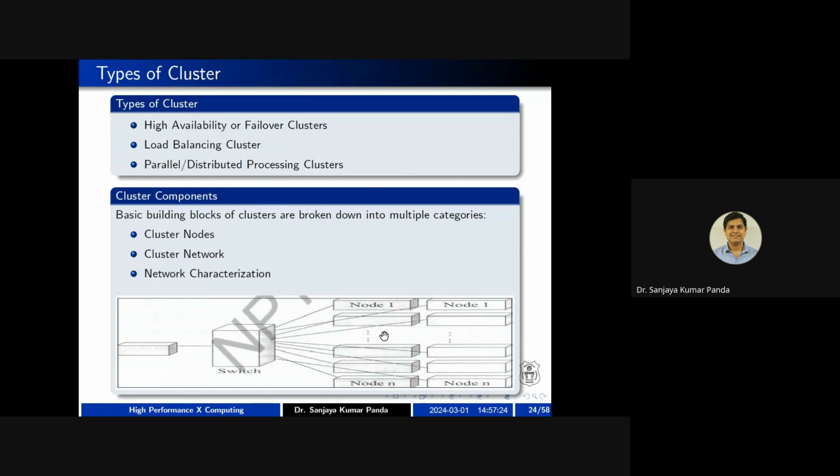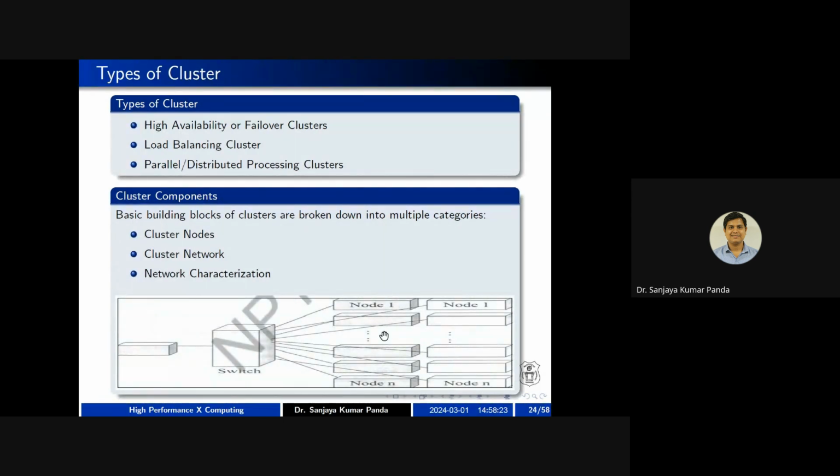A load balancing cluster's responsibility is to divide the work among all the machines equally, not only in terms of the number of tasks, but also in terms of equal load. I told you in the previous lecture also. Suppose I am distributing two tasks to everyone, and one person requires 2 hours to solve two tasks. On the other hand, another person requires 2 minutes to solve the tasks, and that is not good. That is not a load balanced system. Load balance means the load should be equally distributed, not based on the number of tasks. Similarly, another type of cluster is the parallel and distributed processing cluster.